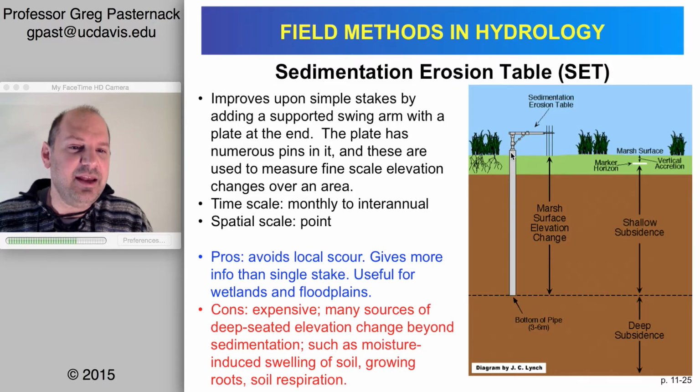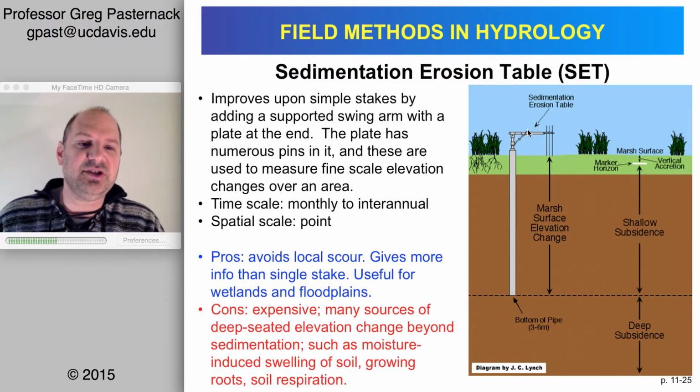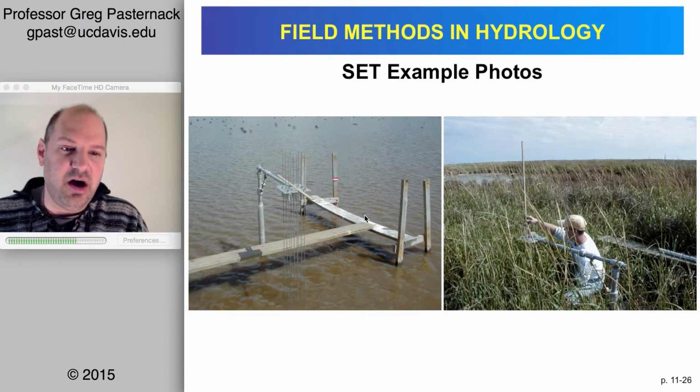So you put that in, but that stake is not where you're actually measuring the sediment. Instead, you have a removable swing arm, which is shown on here, and when you want to make a measurement, you put this arm on top of it, and at the end of this is a flat square plate with many pins in it. And a photo is worth 1,000 words here. So here's an example on the left and as well on the right.